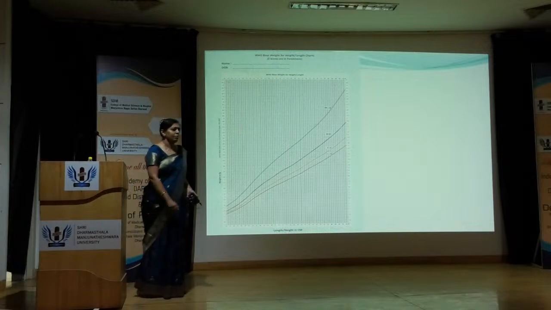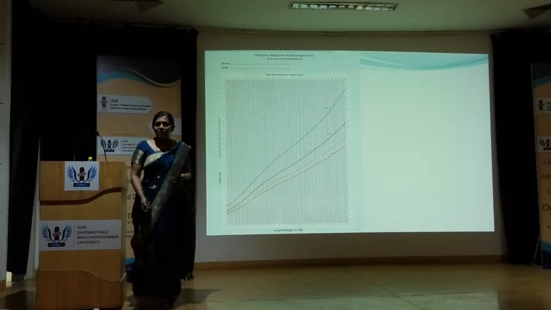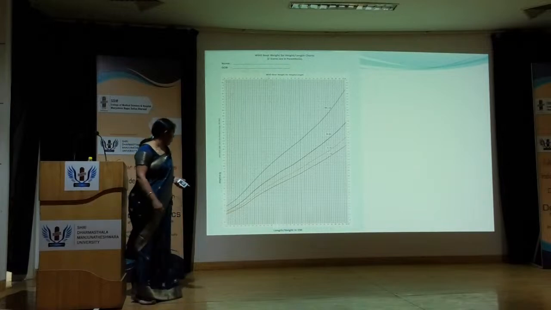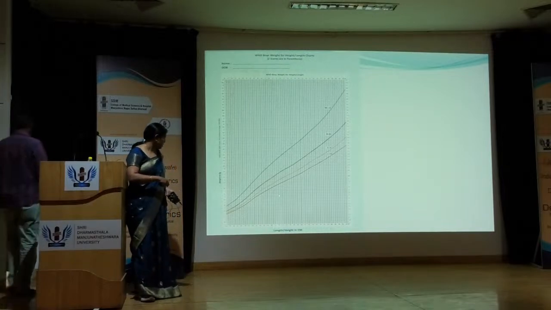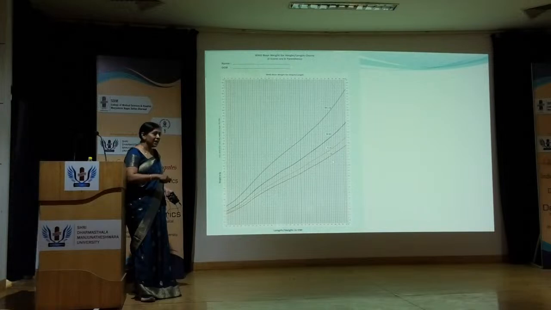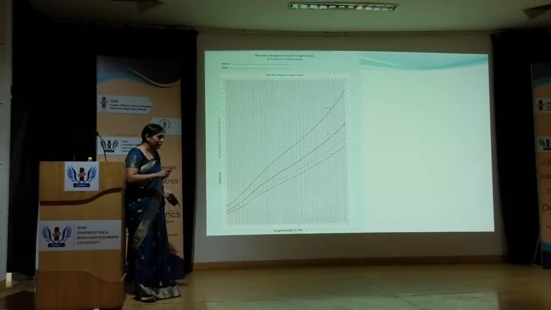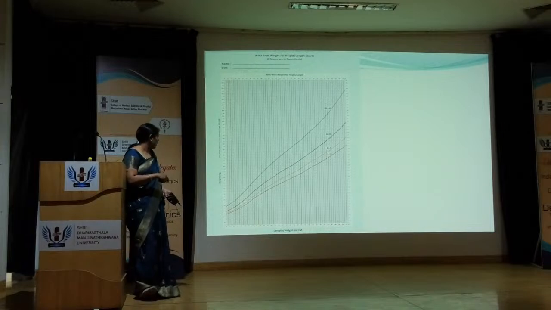where does it come? At the length of 75 centimeters, if you get a weight of 5 kg, where does it come? Yes, less than minus 3 SD. If it is somewhere around 7 kg or 8.5, at 75, it is minus 2 to minus 3. If it's something like 10 kg, maybe normal.